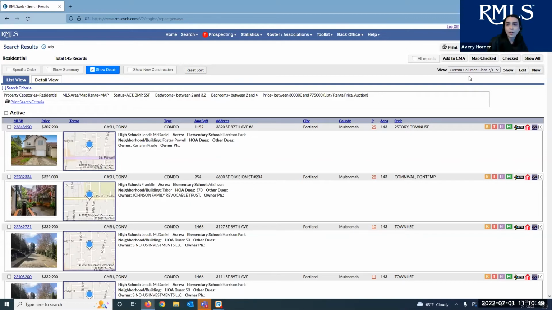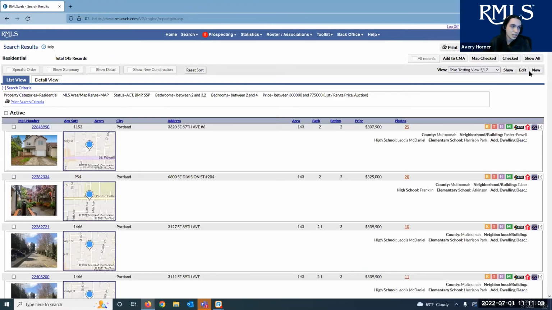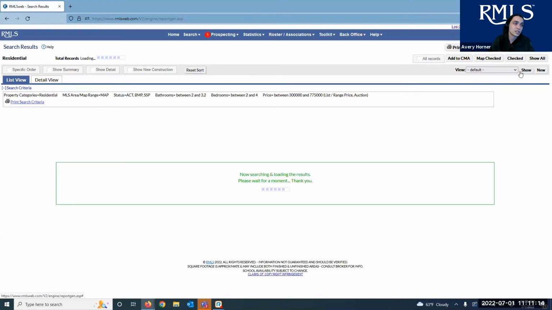So you can also just change your views at any time by clicking this drop down and selecting another view and just going, okay, we'll show this one instead. And when you click on one of these views, you can go ahead and edit as well. So that way, if you wanted to make a change to it, hop in, make some quick changes, set something a different way, easy peasy. RMLS Web will always remember the last view that you used. So whenever you want to search, it will go back to that most previous usually used view. Automatically already have that set.